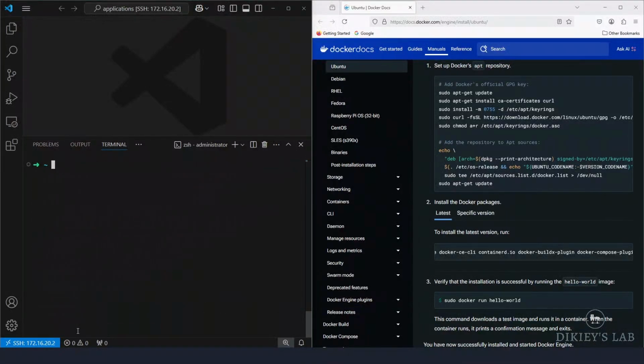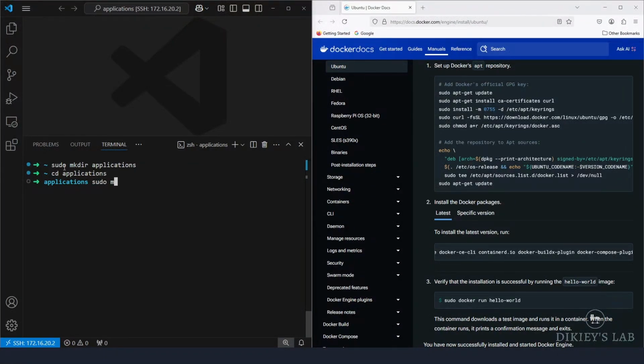We are going to verify the installation, but I'm not going to run this test container. I normally like creating mine. So I'm going to create a directory inside here that I normally call applications. This is where I put all my applications. Let me cd to applications.